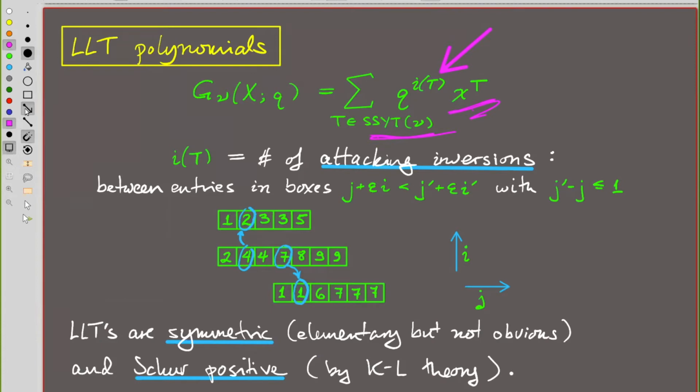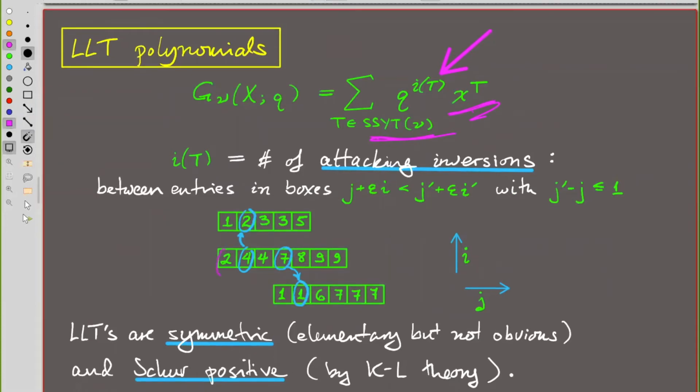And so the way this works is the reading order is you just go column by column. So you read this one and then that one and then this one and then that one and so on. And in that order, if you see two numbers in the tableau that are out of order, like this 4 followed by the 2, which are in the same column, or which are in a column and then in a lower row in the next column, like the 7 and the 1. Okay, so the total of the position of the box j plus epsilon times the index is the reading order.